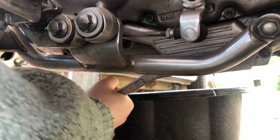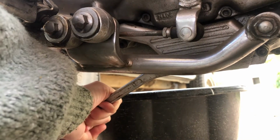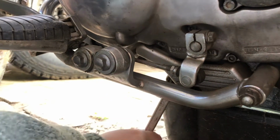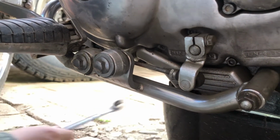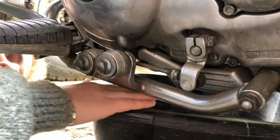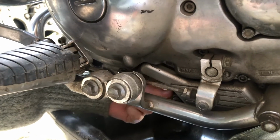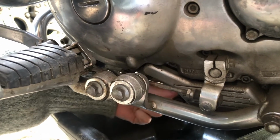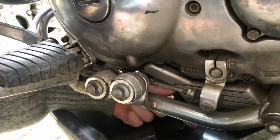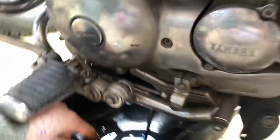Right, and then you're going to push it down. Mind your knuckles. You loosen the bolt and then take the spanner off, get the tray underneath and undo it with your fingers. Doesn't matter if the bolt falls in the oil. That bolt will have a crush washer on it, which really should be renewed. But ugh. That's it. That's disgusting.